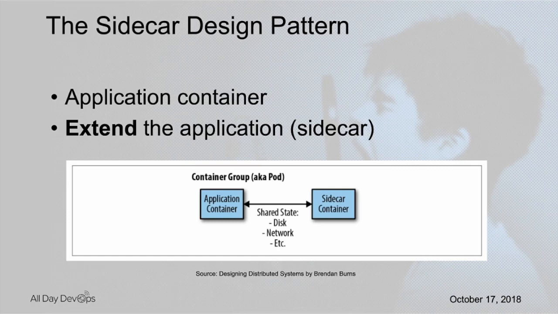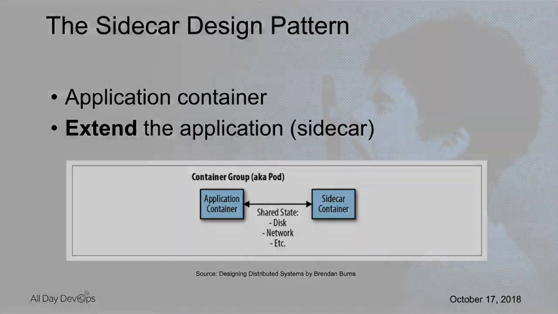But again, the idea is that you are not having different things in the same container. Why? Because, for example, if something happens in the sidecar, just because something happens there doesn't necessarily mean that the application container will start crashing or failing. With some of the examples that I'm going to give you later in the following slides, you will see that for some cases it shouldn't matter if the sidecar fails. The application container should continue working.